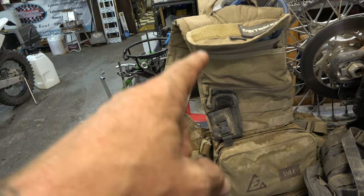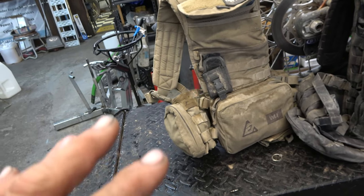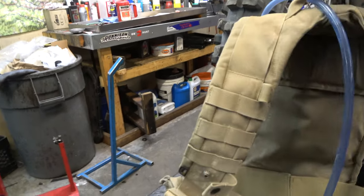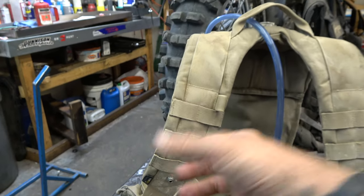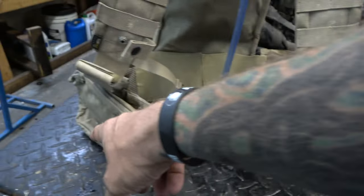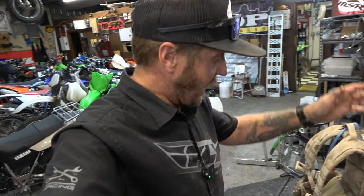Then the Wolf one came out. This one specifically — this is the gen one. It was built by Answer at the time; they were tied in with Answer, which is also Tucker Rocky. I bought one and absolutely fell in love with it. One thing I love about it is it's kind of a military-style pack. You've got the pack back here that holds lots of things, and these side pouches that come around to the front. There's nothing blocking airflow except those two straps, so they breathe really well, but you can still carry stuff up front and get to it easily. Obviously carries water. I literally wore that specific one for hundreds of hours over a very long time.